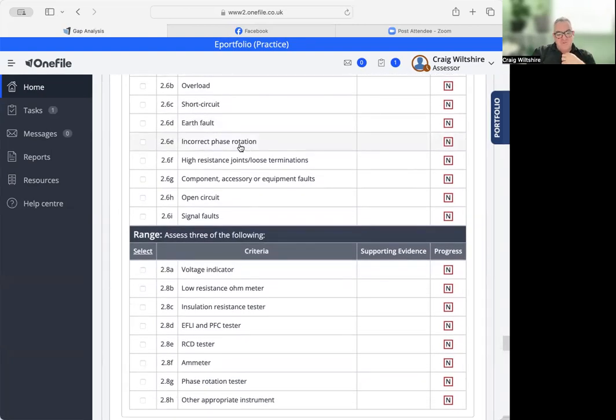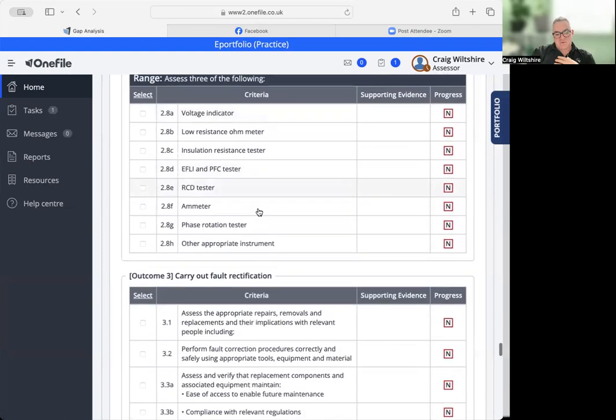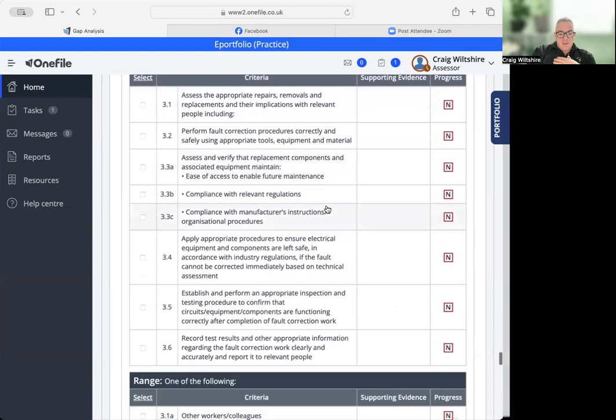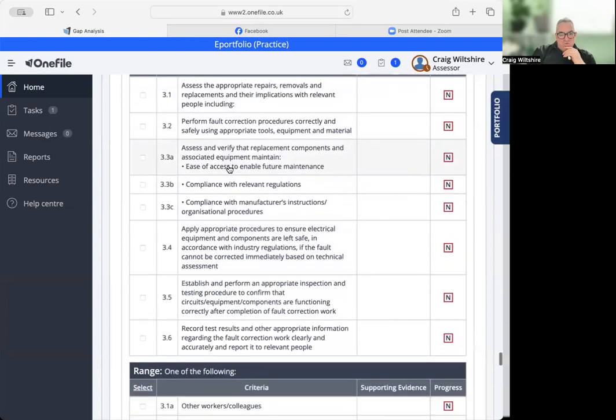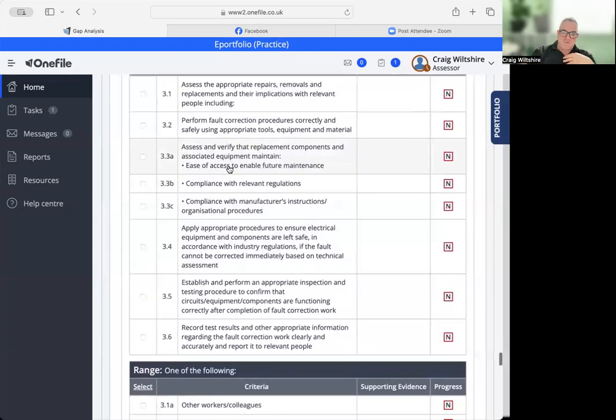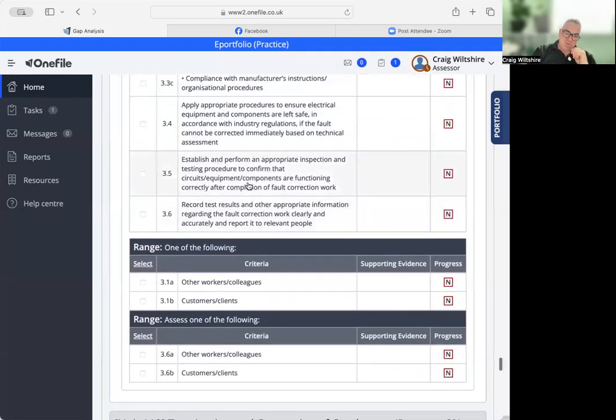A phase rotation fault. And obviously, if you've got a phase rotation fault, you use a phase rotation meter. So you're looking for 3 different faults using 3 different testers, and that's how they built it, right? And all this kind of stuff you're gonna do naturally, as if you make a story of a fault, you're gonna cover all these. And look, this one is about the retest. So again, don't forget that.